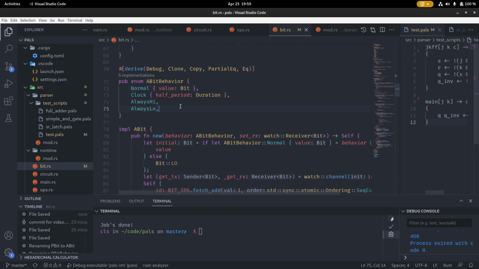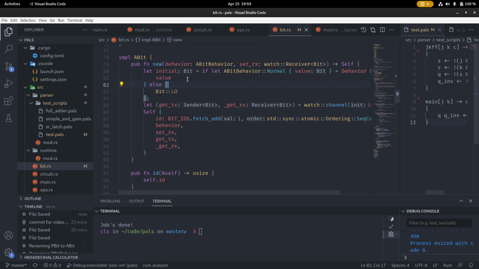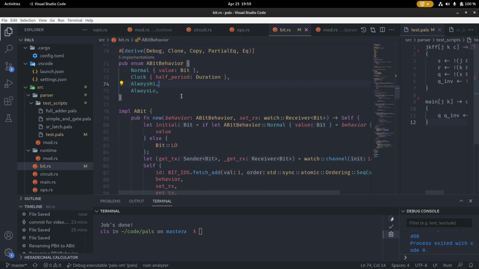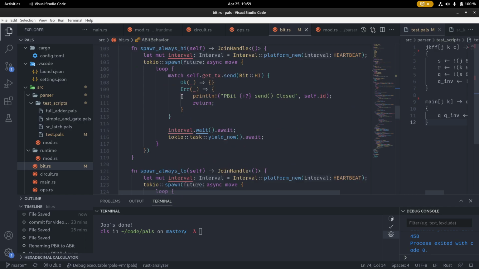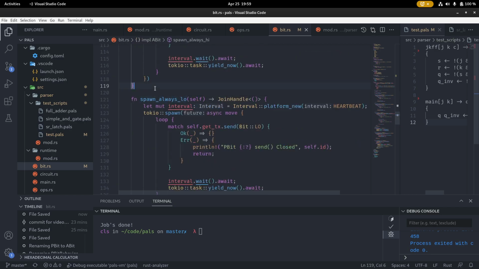Because what happens when an asynchronous bit receives a signal that it wants to be changed is it just forwards that signal on to whoever is listening to it. It doesn't even update the internal state, because it doesn't need one, since it's always listening for new values and then forwarding those on.